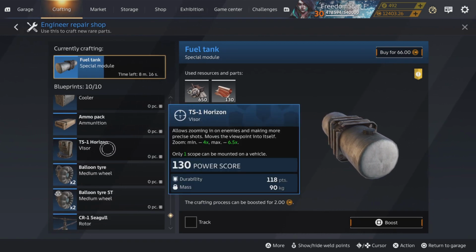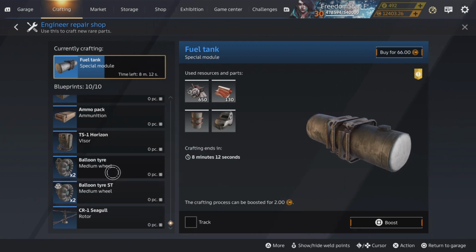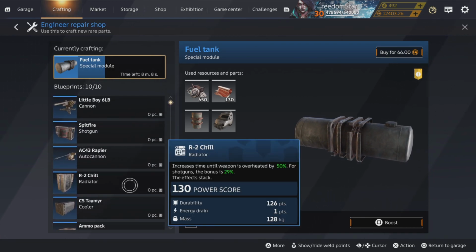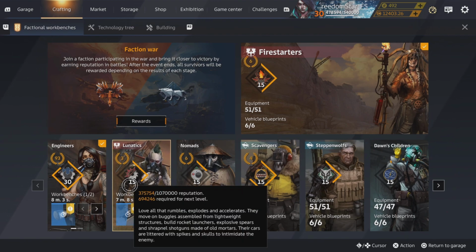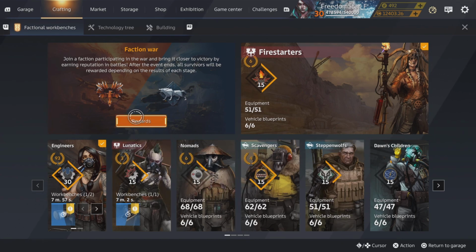And then if you want to be a little bit longer range, you got your horizon over here, so that way you can zoom in better. And you got some medium balloon wheels and so forth, and you basically get the picture. And basically that's going to be it for crafting and resource gathering. It's very simple, nothing too complicated. You just got to know what you're really doing.